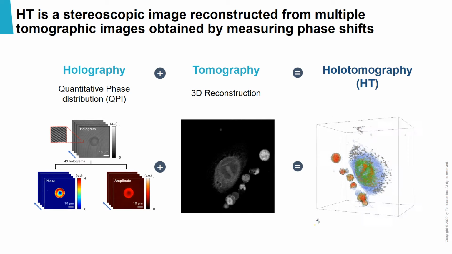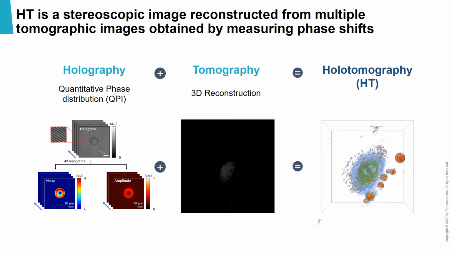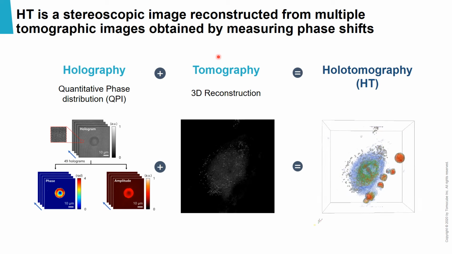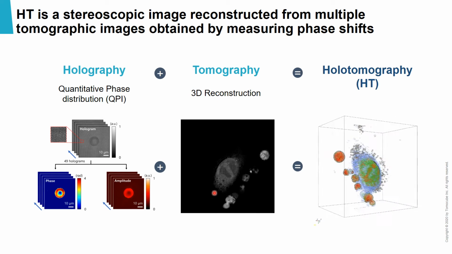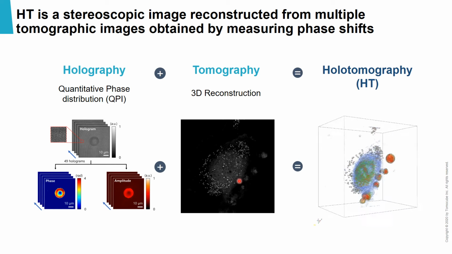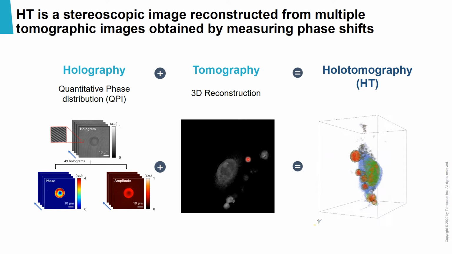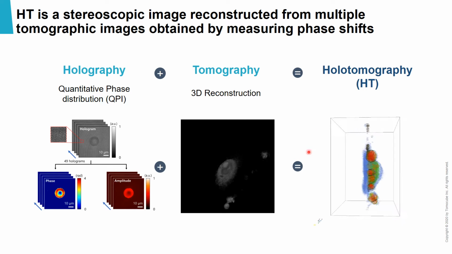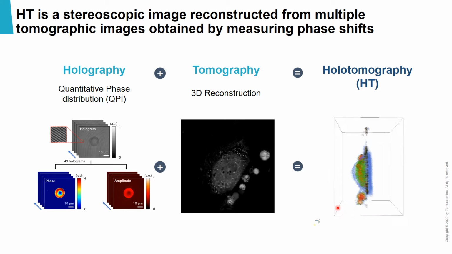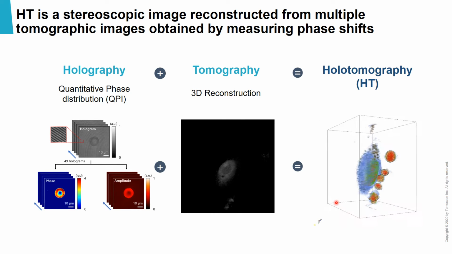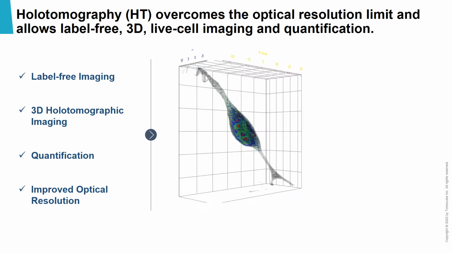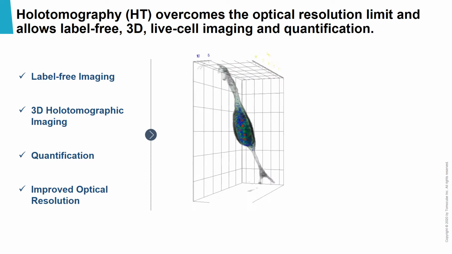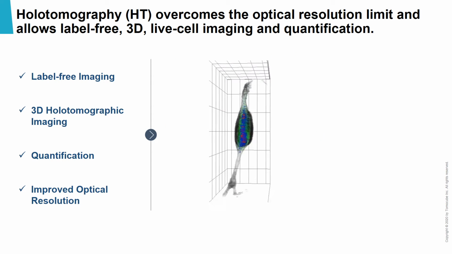Using this hardware that we provide and software for reconstruction, it takes about 0.4 seconds for measuring the three-dimensional raw data. And as you can see in the middle, we can retrieve the three-dimensional tomograms of the refractive index. This is a single cell surrounded by high RI vesicles, which seem to be made of lipid components. And then we can reconstruct the structural information in terms of refractive index and uncover the biological meaning, because there's a linear correlation between RI and protein concentration. This is how we can provide label-free 3D quantitative imaging, because the refractive index can be interpreted as protein concentration as well as dry mass.